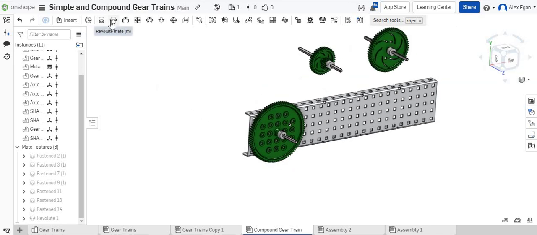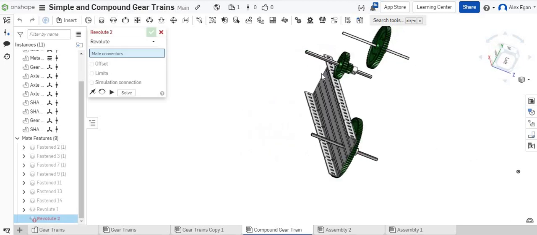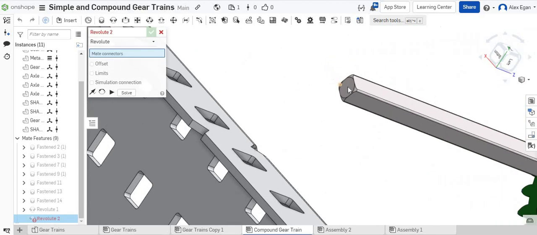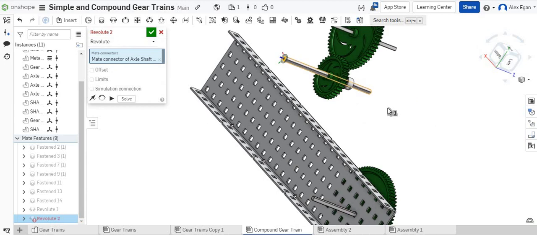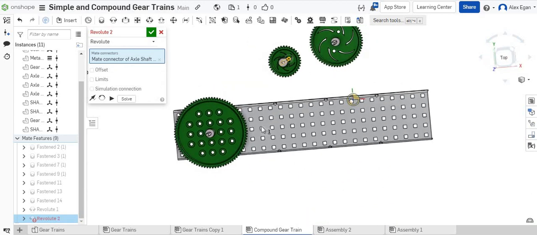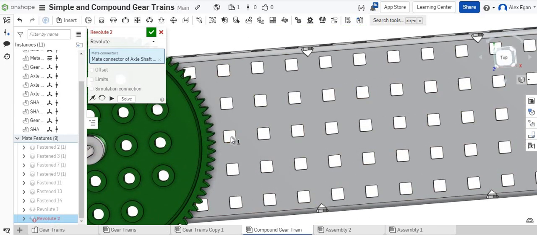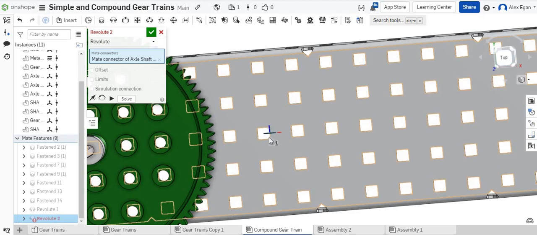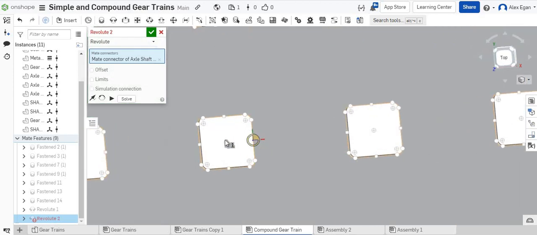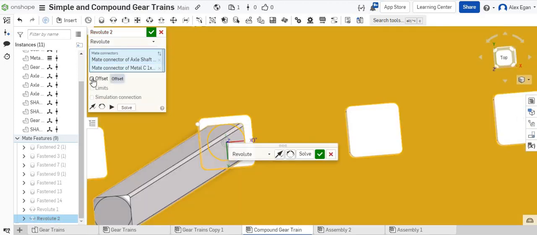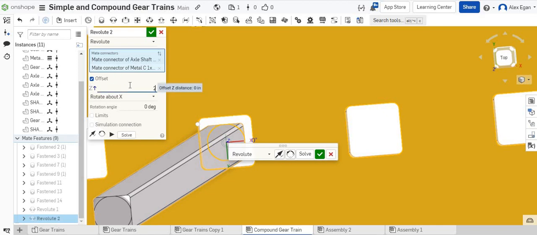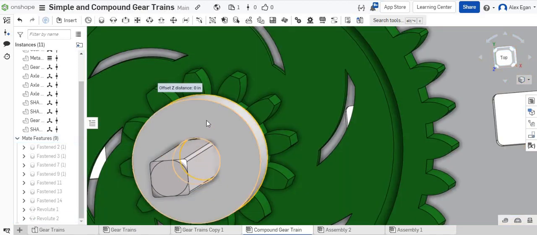Next, what we're going to do is grab a Revolute Mate. Again, I'm going to grab just the end of my axle. Let's turn this around. If you didn't know this, this would be where the 12 goes. This is where the 36, 60, 84 go, just for spacing. Again, I'm just going to do shift, click over here. We'll do a little offset. We'll just say 2 again. That seemed to work pretty good. Let's do 2. Looks good.